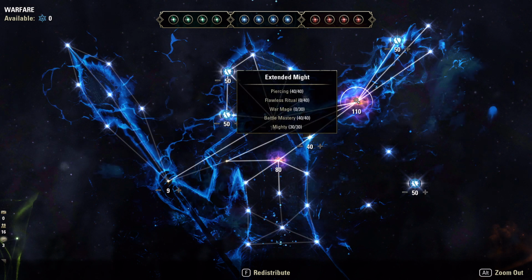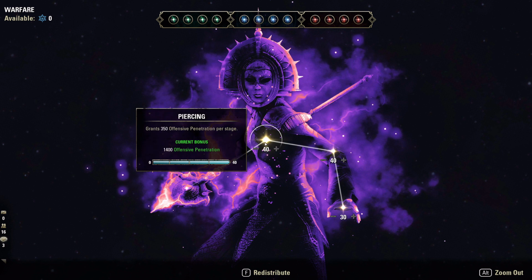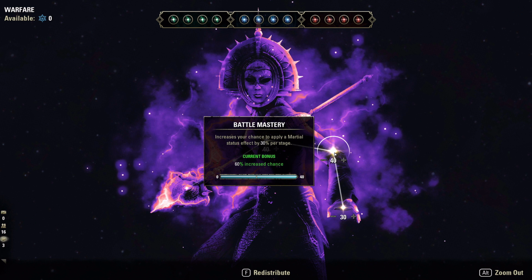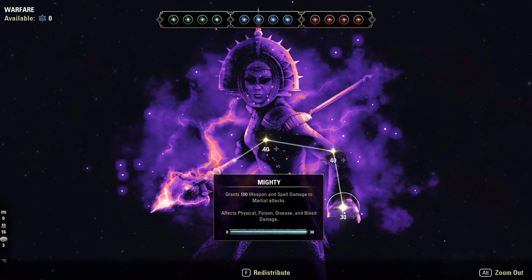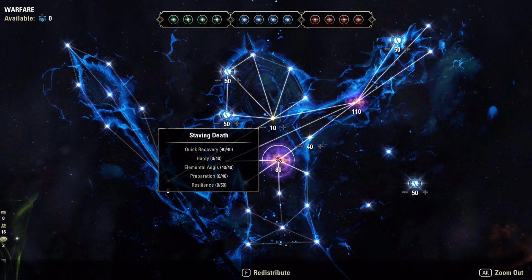So anyways, this right here, as soon as you click on the purple one, it goes to here. And I've got 1400 additional offensive penetration, so my attacks hit harder. That's helping with all the extra pen that we have. And then increase your chance to apply a martial status effect by 60%. So we're going to apply that minor defile, no problem on targets. And then I get an extra 100 weapon and spell damage to martial attacks. So you see our physical, poison, disease, and bleed damage is increased there. So that's important. So we've got 110 points there, and then here's another purple one.